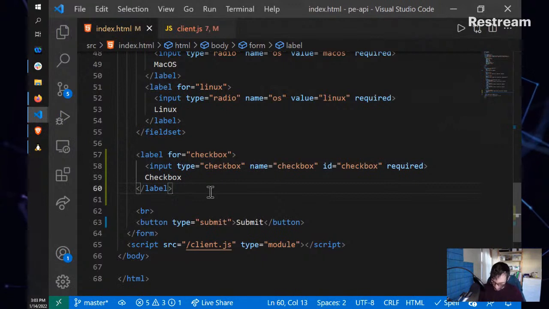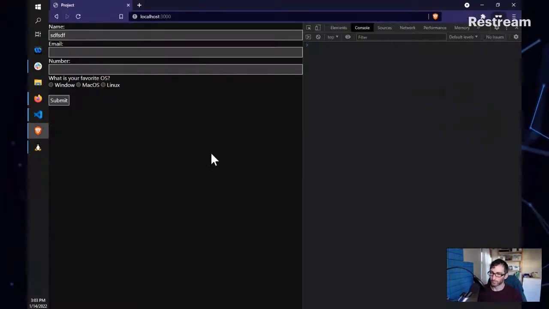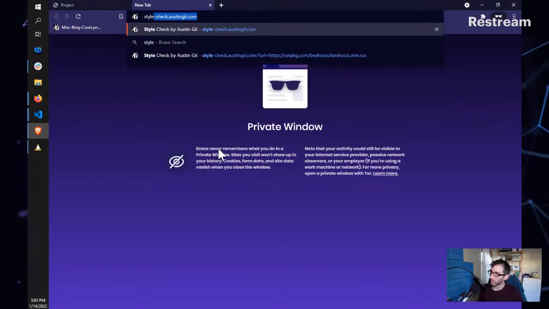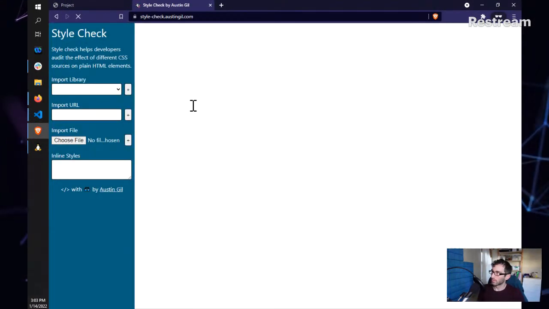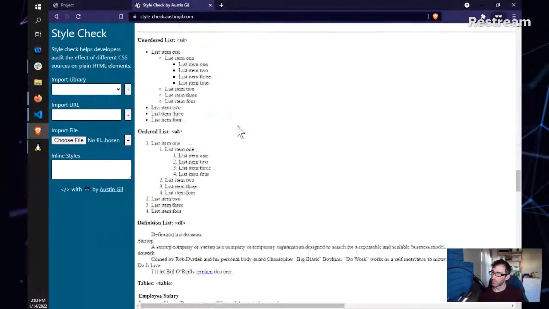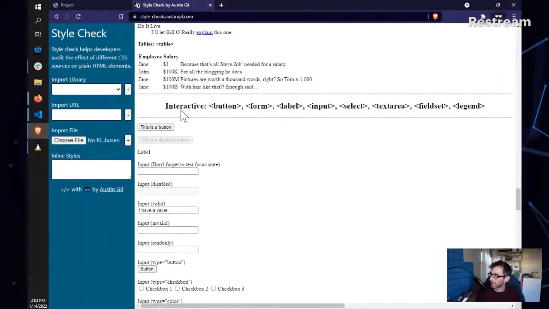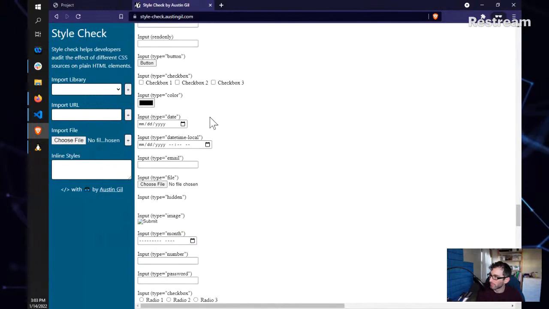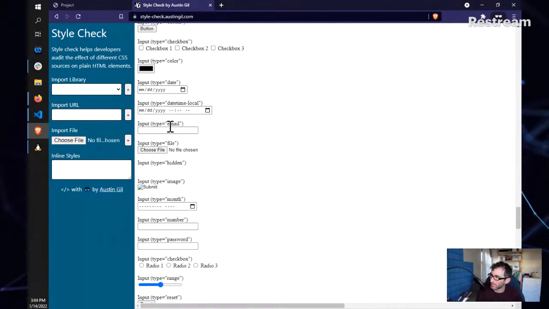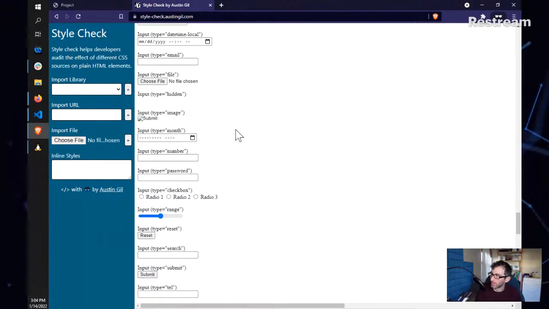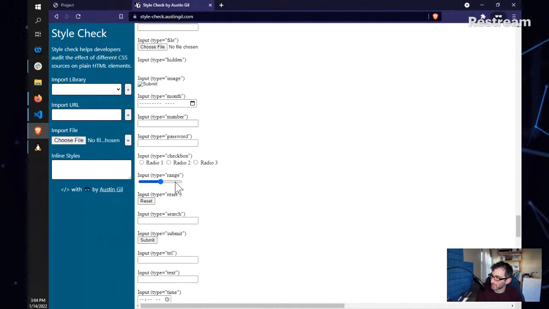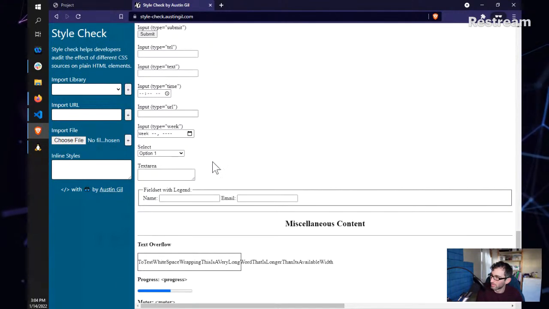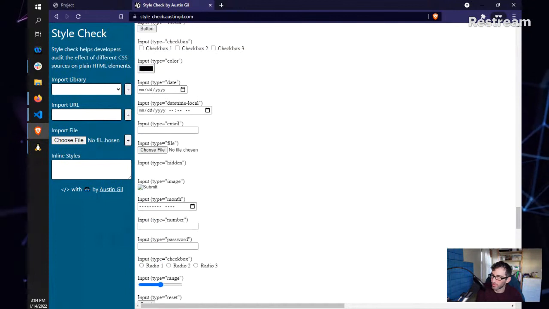Okay, another input type that I want to play around with. Let's see what we've got available. If I go to style check, this is a project that I built a while back to just check some styles. It's cool because I try to include as many example things as possible that you might run into. So date time, these are going to be text-based style inputs. I don't know how much of a problem I'm going to run into with those. I probably want to put the range, range, text area, select, and file.